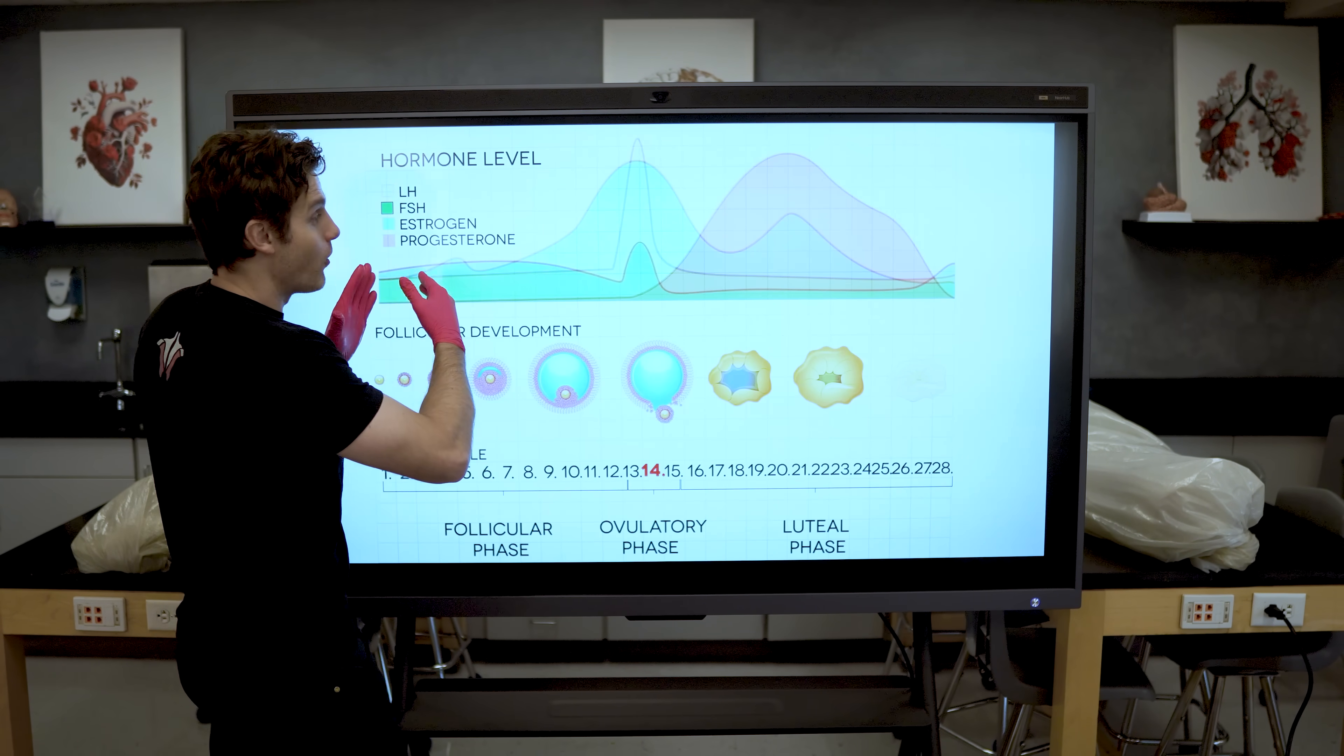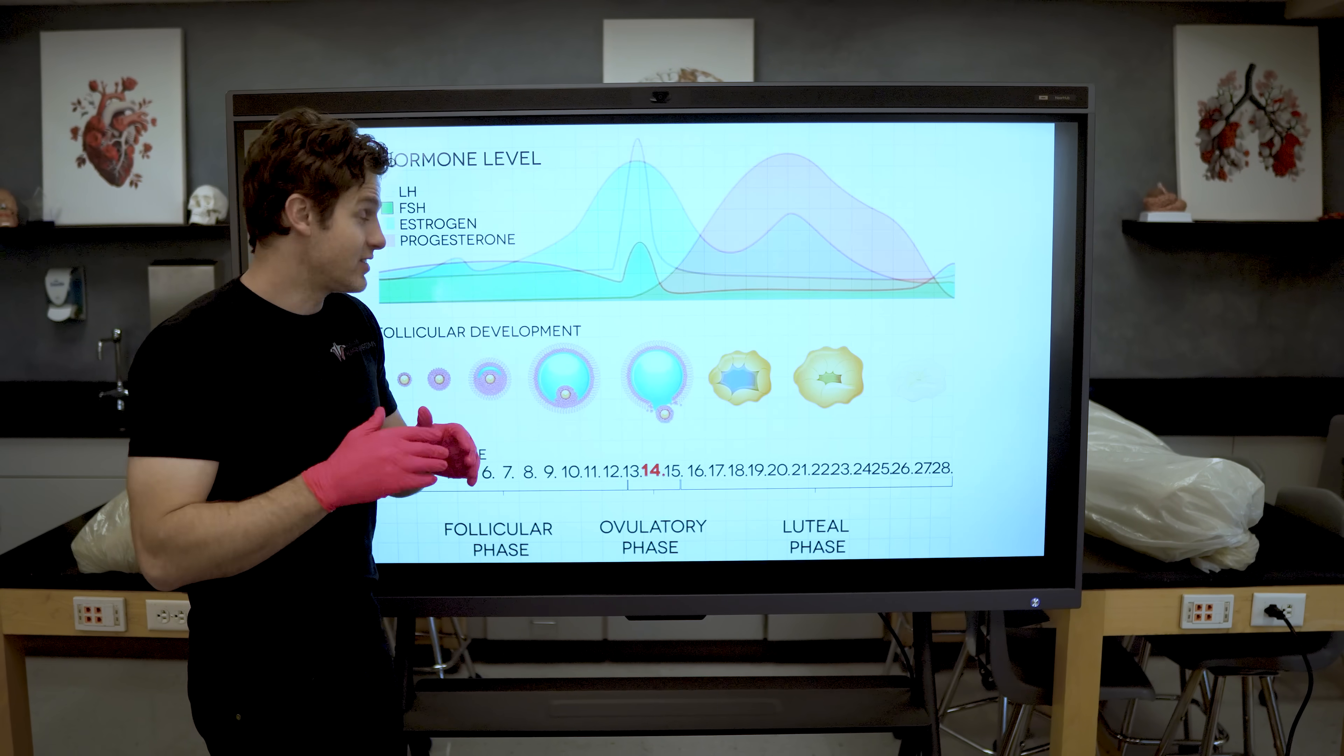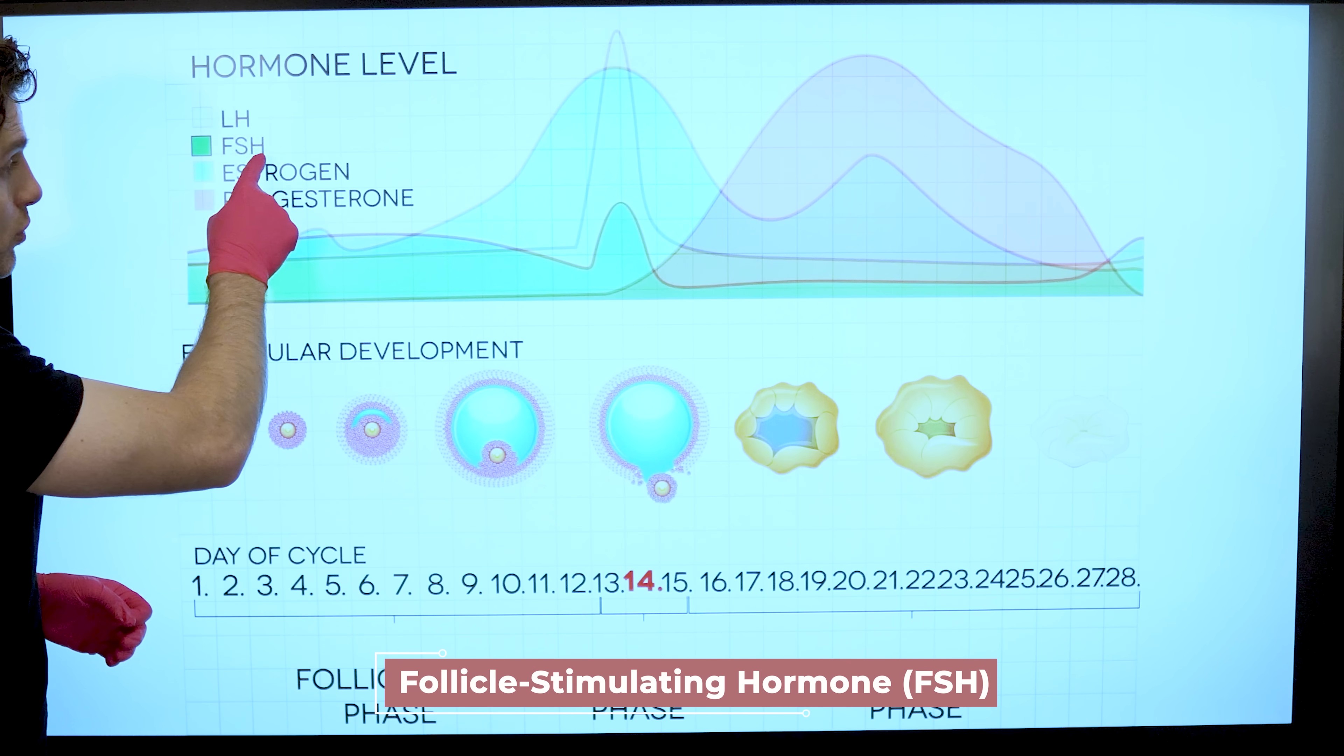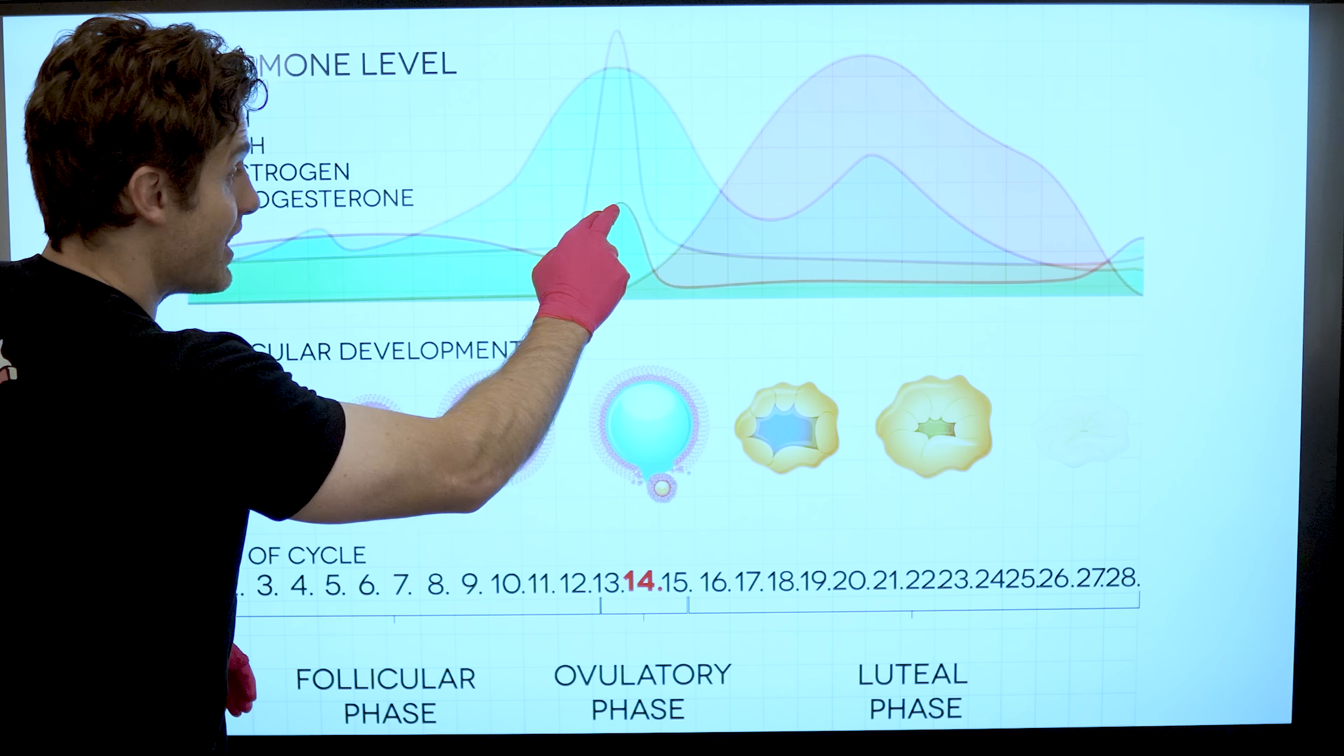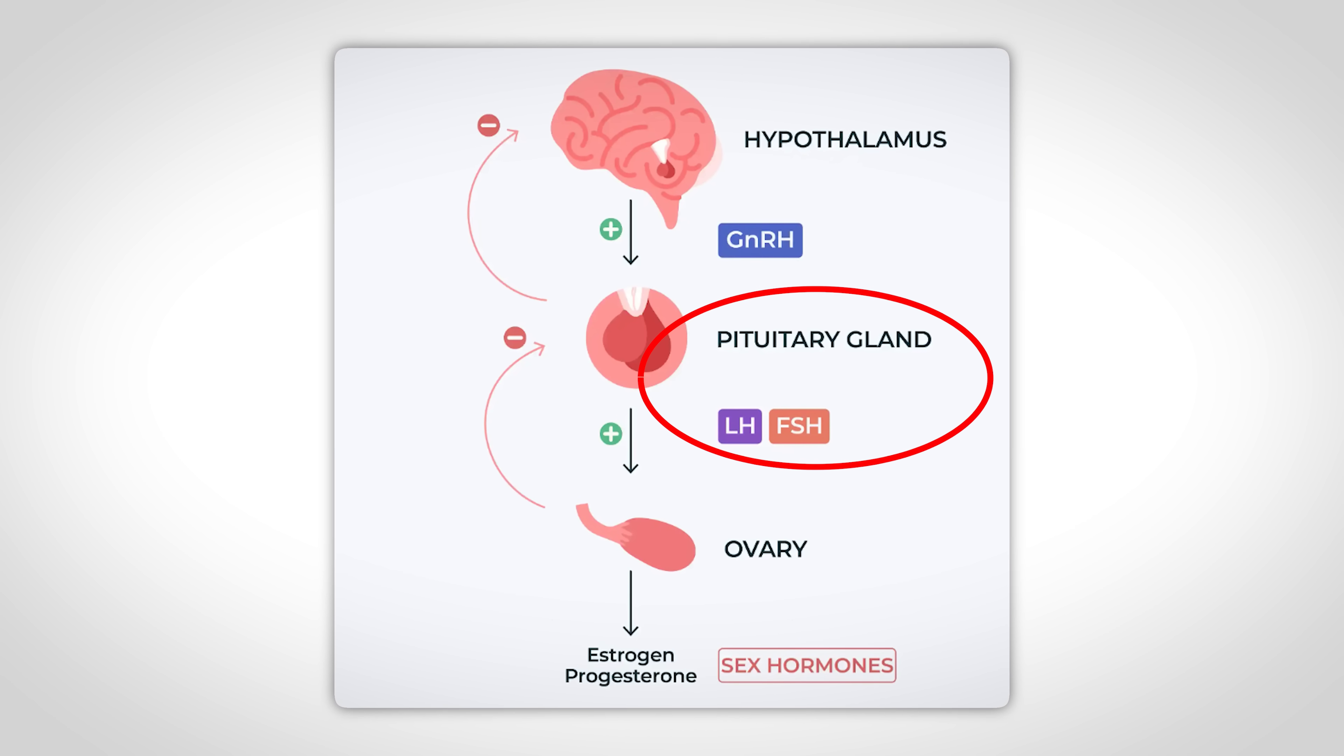But what's really interesting is all of the hormones. So I want to start with LH and FSH. LH stands for luteinizing hormone. Luteinizing refers to yellow and I'll mention why it got its name later on. You can see we get this huge spike around day 14. And then we have follicle stimulating hormone, which you can see in more of the green here. That spikes as well, not quite as high as luteinizing hormone but we still get a spike.